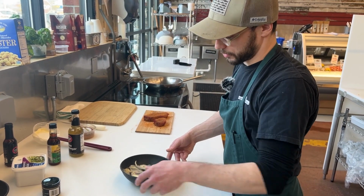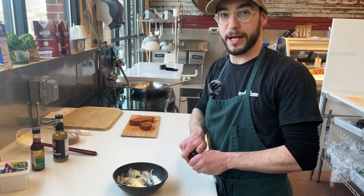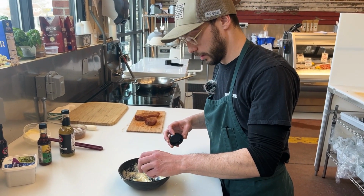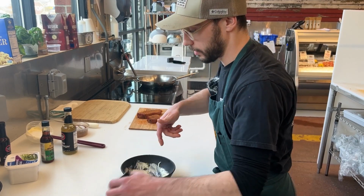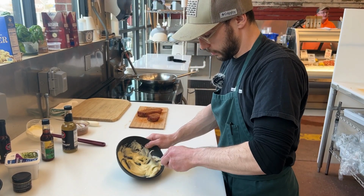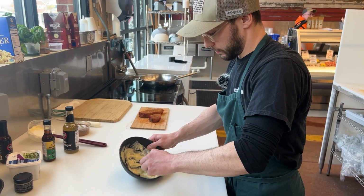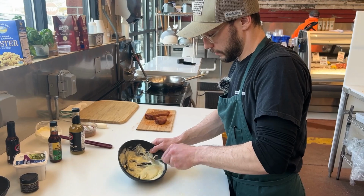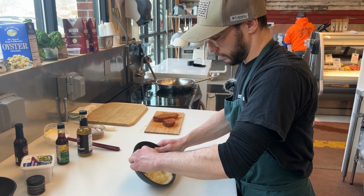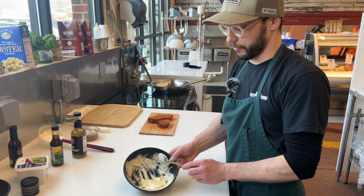Now you'll see your color will change a little bit. I can already tell just a little bit. It's a little bit more pale than I want. So I'm just going to go in with a little bit more of the wasabi powder. And that's kind of what I'm looking for.